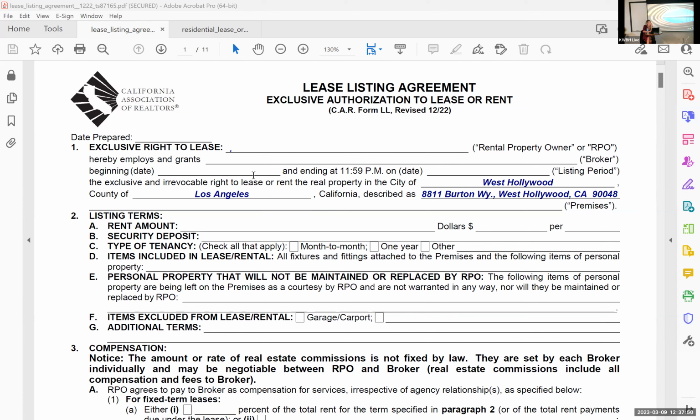So you'll have the city, the county, the property address, and then the dollar amount for the rent. This would be per, and it can be blank, but most of us look at rent in the monthly quantity. Security deposit. There are some rules with security deposit. The maximum allowable security deposit on an unfurnished rental unit is 2 months. And furnished, guys? Three, yes.